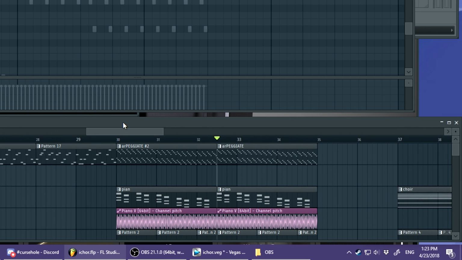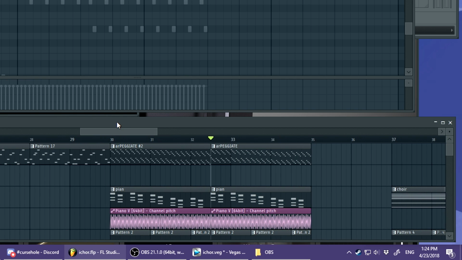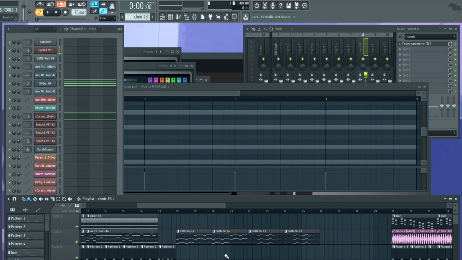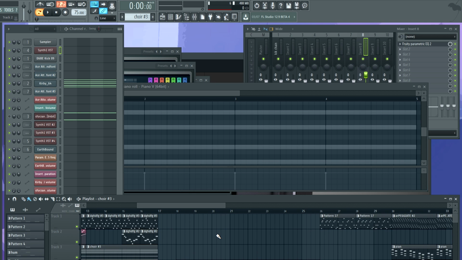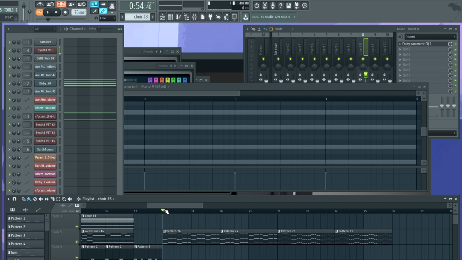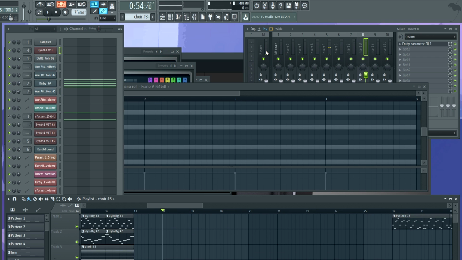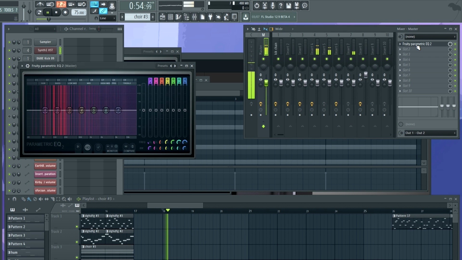Did not mean to move that. Oh god, I need to get this perfectly in place again. Oh, while I still haven't done anything with this yet, I might as well talk about this: if you want something to sound really powerful and intimidating, make sure there's a lot of low end on your spectrum.